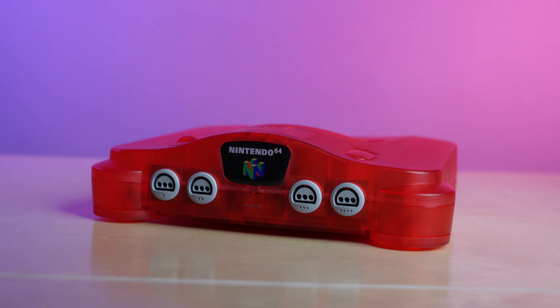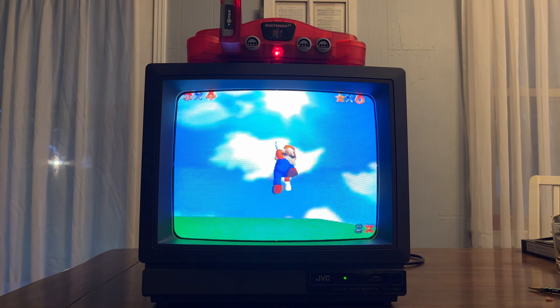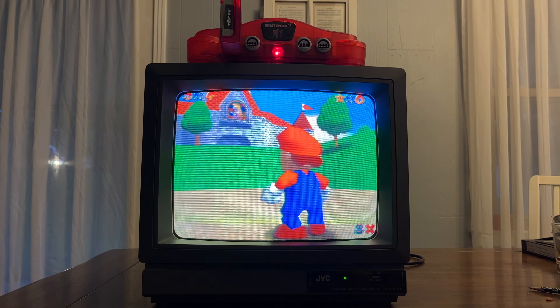If you were in your 20s or 30s watching this, there's a pretty good chance that you grew up with the Nintendo 64 — or maybe a GameCube. I'm a little older, so the Super Nintendo and the NES are the ones I really grew up with. But the Nintendo 64 is an amazing console full of amazing titles that broke new ground, including that weird controller we all sort of love but also sort of hate, and the first 3D Mario game. We're going to discuss four really cool things you can do to your Nintendo 64 — some expensive, some not so expensive.